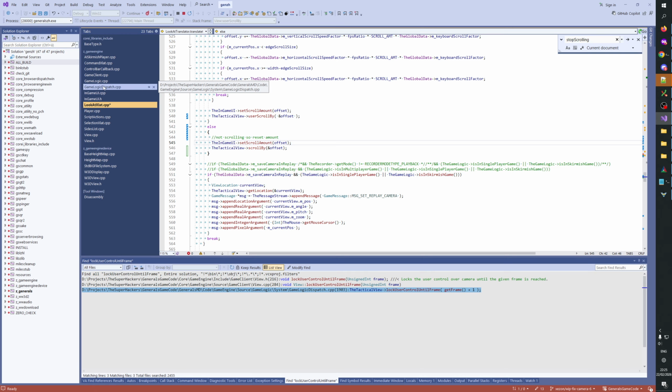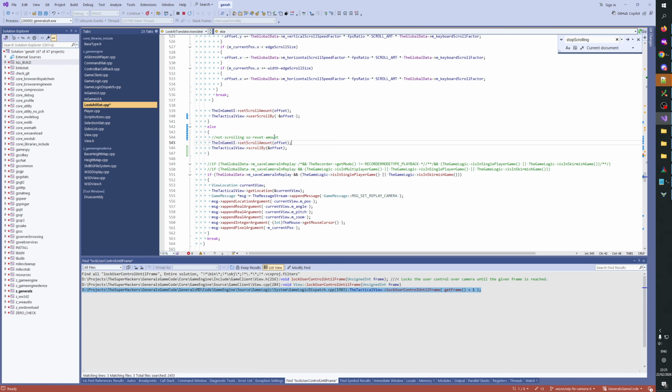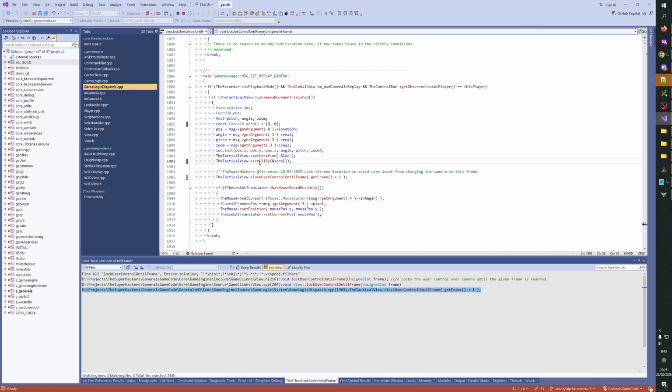Yeah, so one more issue that I realized is at this location, it doesn't know at this point when it sets a camera that we should be in the user mode. We should be in the user mode. User camera mode, not scripted camera mode.